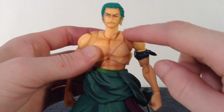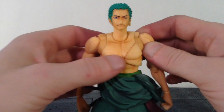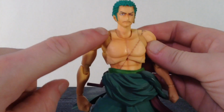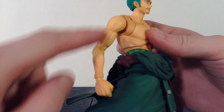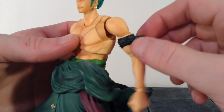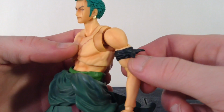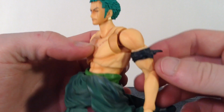It looks like the paint shading on this part, like the butterfly joint, is a little bit darker than the rest of the skin tone. Really not that big of a deal though. This side looks good, but this side looks a little bit darker. But we do get paint shading on the arms, a little bit of paint shading. We do get his bandana on the left side of his arm, because we do get an interchangeable bicep without the bandana, because he comes with interchangeable heads with his badass bandana on.